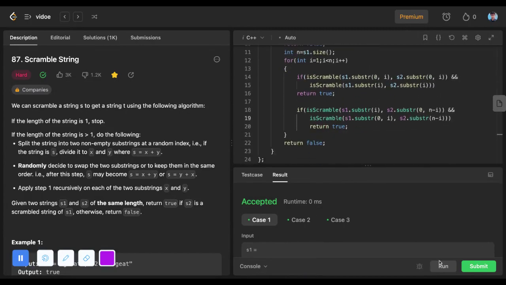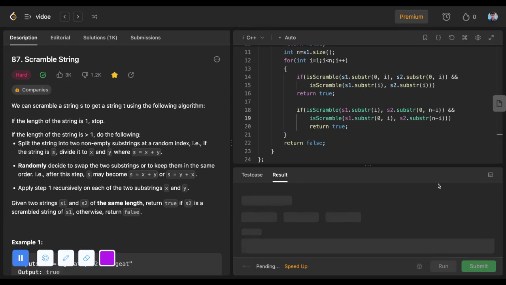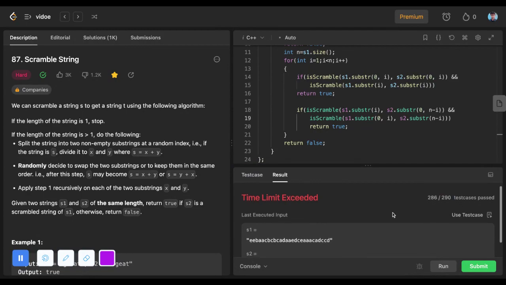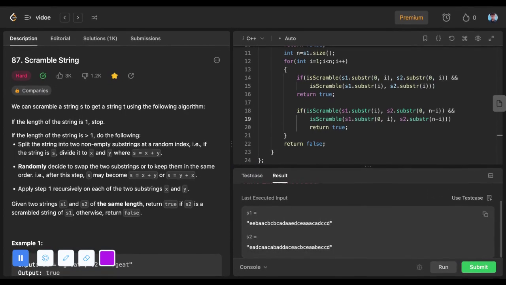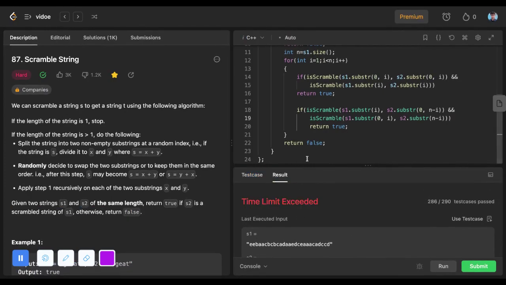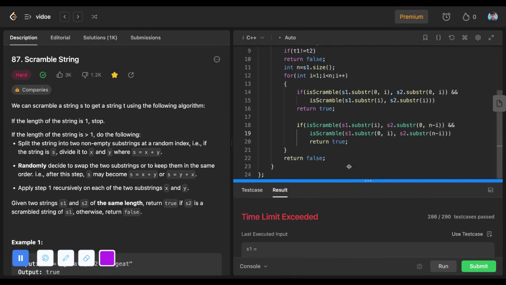Now let us submit this code. If you see, 286 out of 290 cases got passed, but four cases, 87 to 90, failed. Not actually failed, we are getting the TLE, the time limit exceeded. So how can we optimize it?